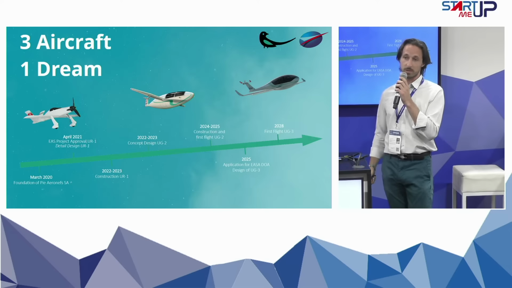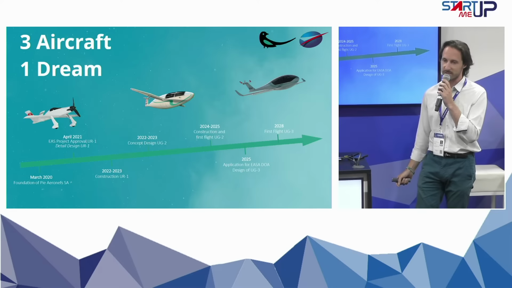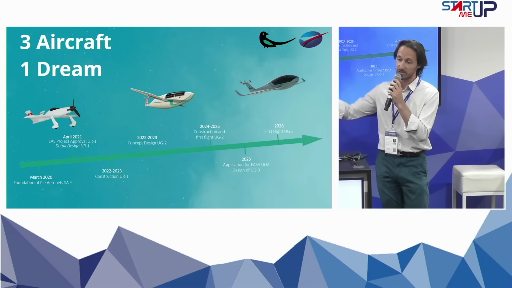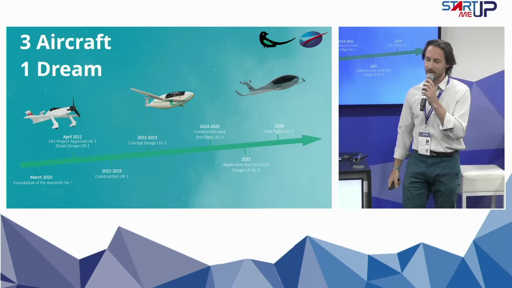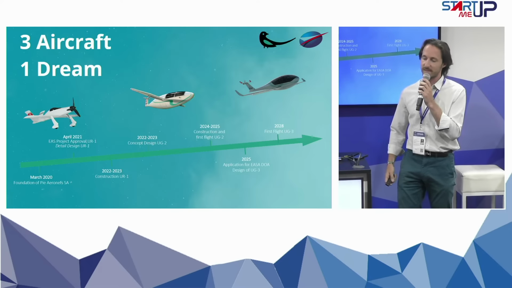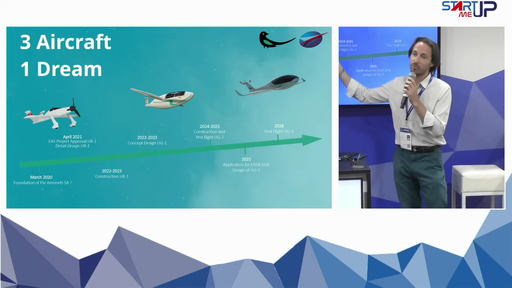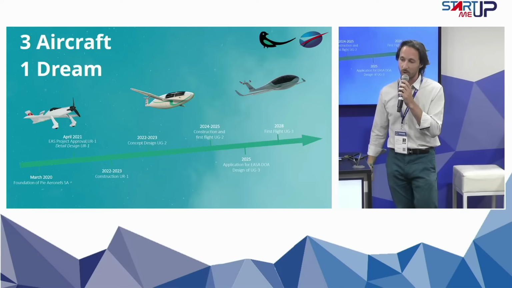Our roadmap is really clear and simple. Three aircraft, one dream: to fly with electricity. We start with this beautiful version, the UR1, dedicated to racing. As a consequence, we have a test bench with extreme conditions. Then we go with this bridge, the UG2, which we are building right now, to finally come to our last version, the UG3, which will be available by the end of the decade.